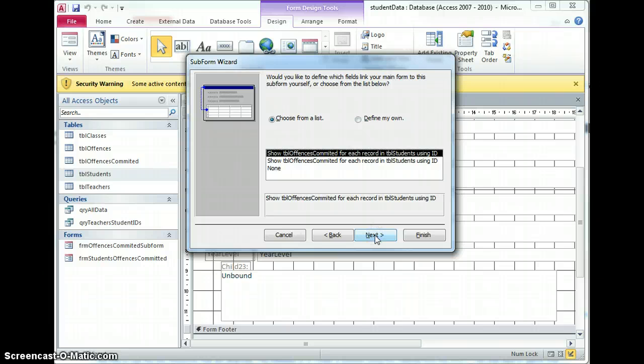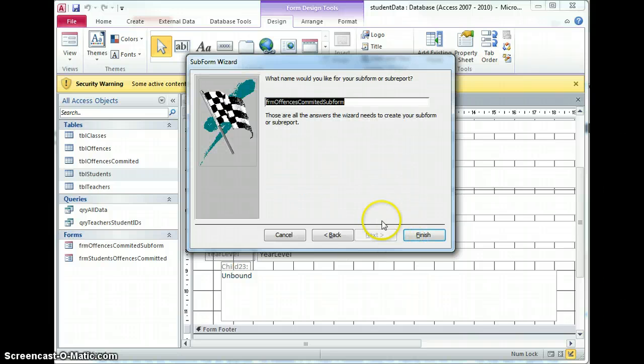Next. I can't see the difference between those two options there. Let's go with the top one, shall we? And I'm going to call it form offences committed, and it's not subform, form student offences committed.